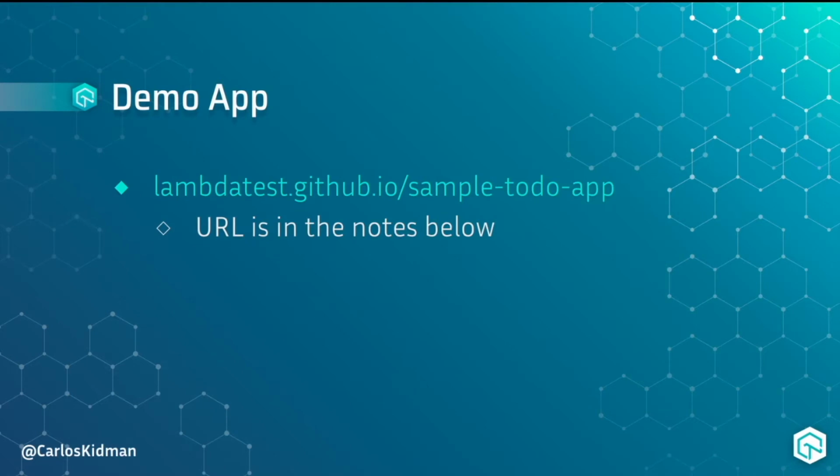Let's jump right in because we're going to code quite a bit. We'll start by taking a look at the demo app we'll be using in this course. It's a simple to-do app with a single view, and this is the URL. Don't worry, I'll include it in the notes below too.